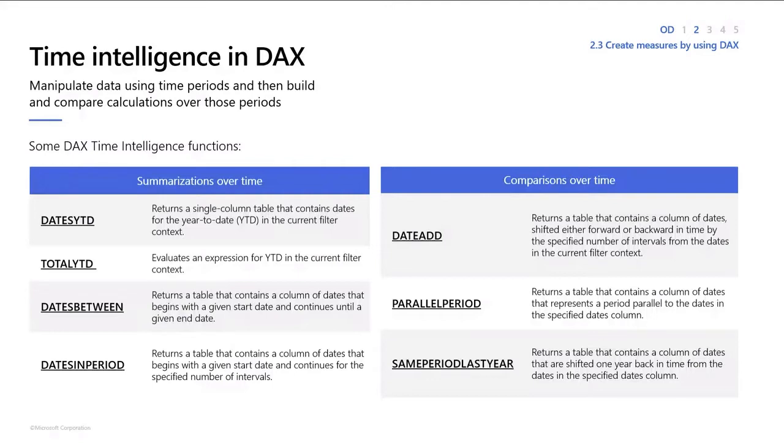Total year to date is something you are seeing. Dates between, you can imagine what that would be. And then parallel period is, for example, something like what is happening right now, what's been the parallel period in a specific previous year that you probably would mention. So all those kind of things are available, and these names are quite a good indicator of what is actually happening in that. But still, please go and spend some more time with it.